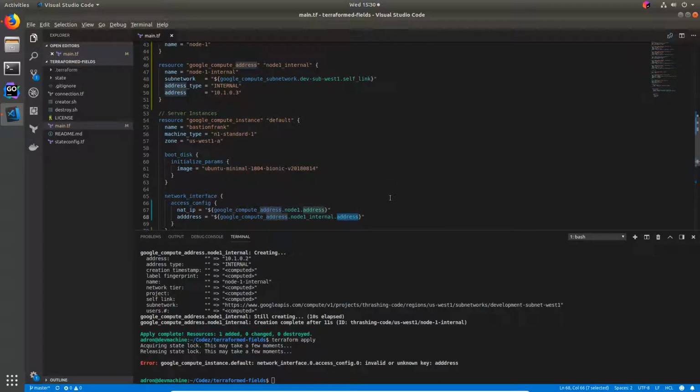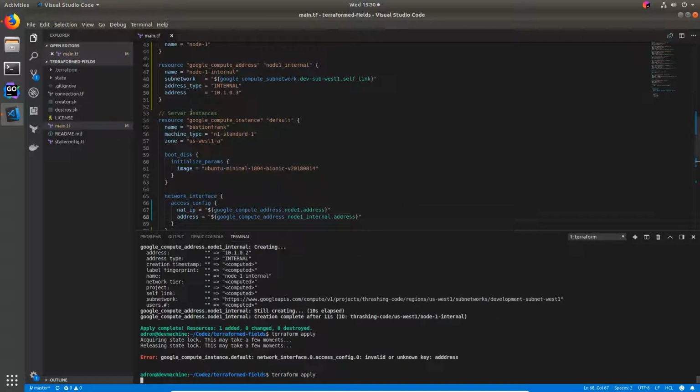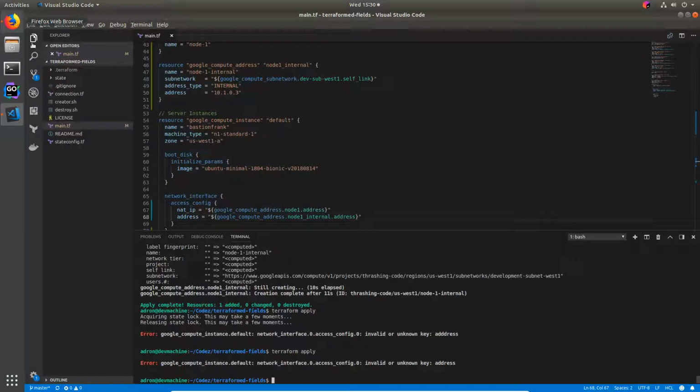Whoops. Yeah, domain-driven design is not in the address. Unknown.